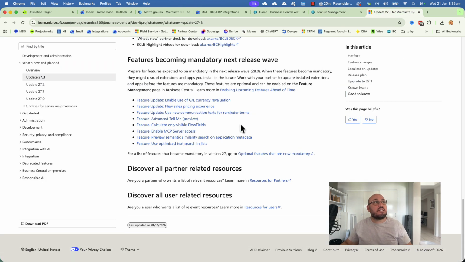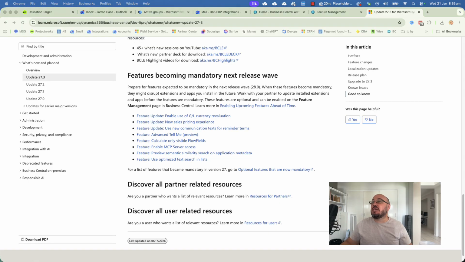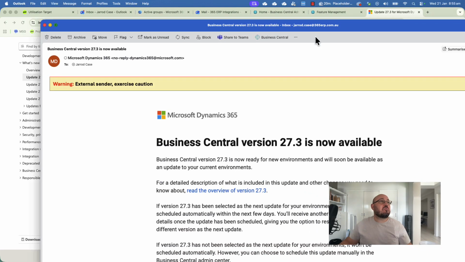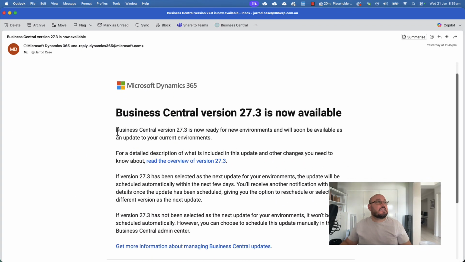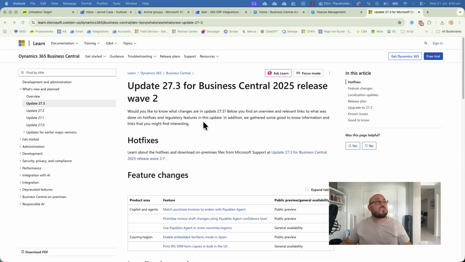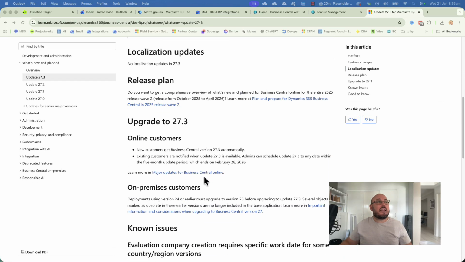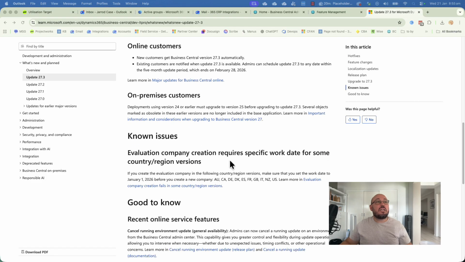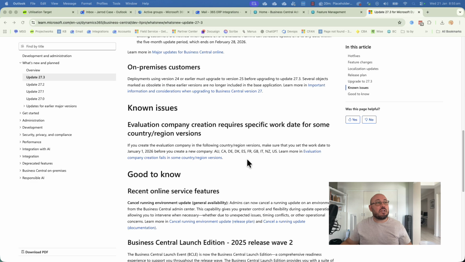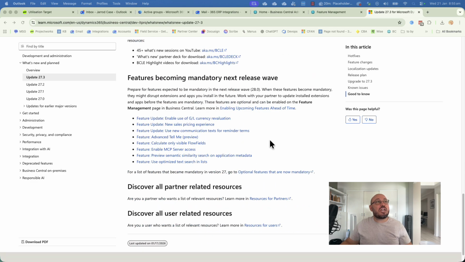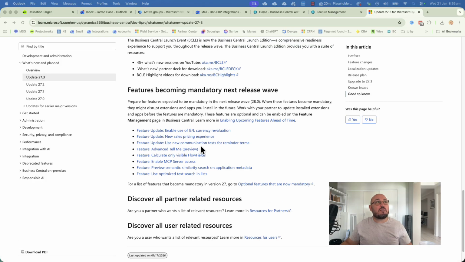These feature updates do come out in every single email. The email where Microsoft shot you, or should have shot you, it says read about this in the overview of the version. You need to get across the version release. It's not just about the feature changes. There's more in these than that you need to be aware of: known issues. It's telling you a known bug that's coming out in that version that you need to be across, and then things that they're changing that will become mandatory in upcoming releases is actually quite an important thing for you to monitor.